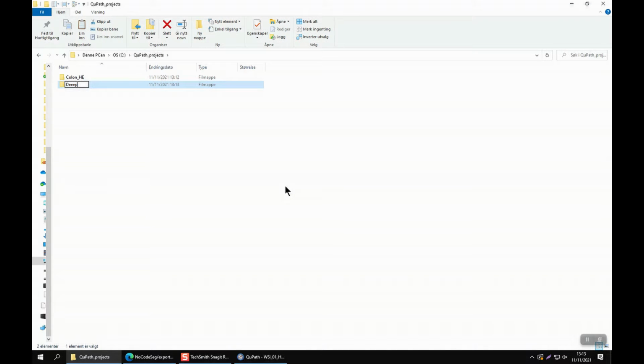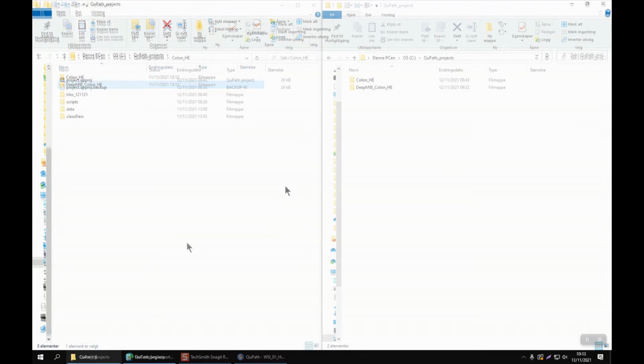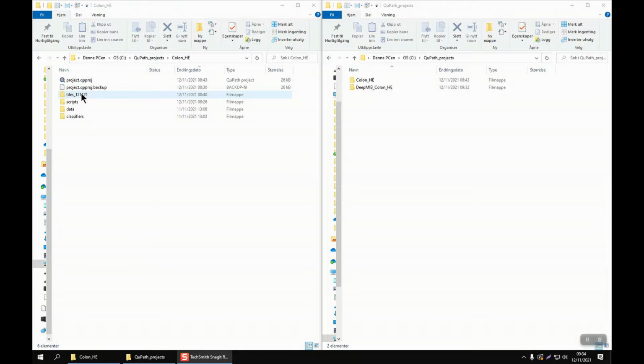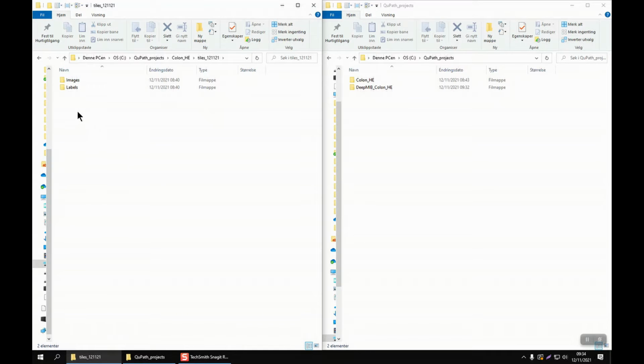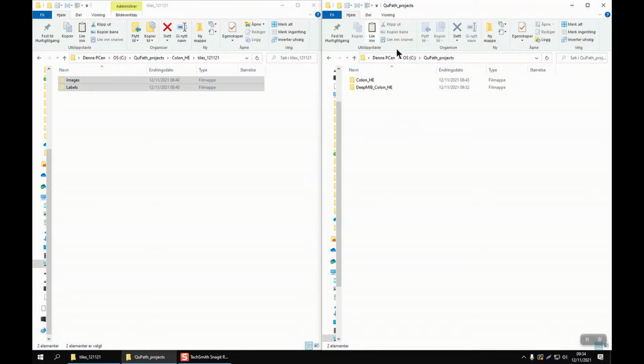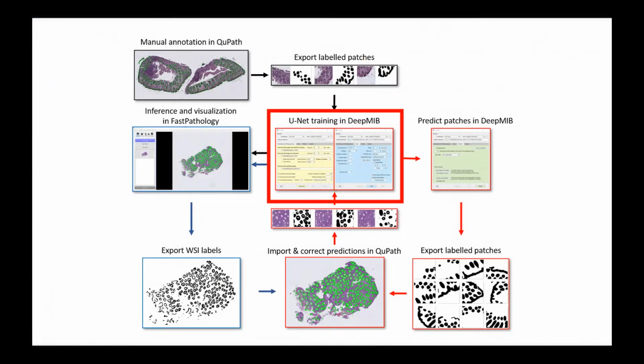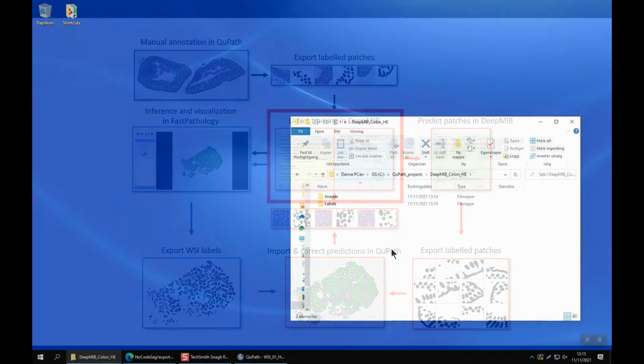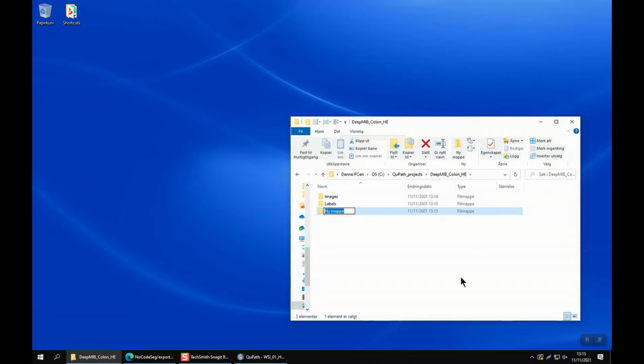The images are exported into an images folder and labels into a labels folder, which can be directly processed by DeepMIB. So you create a folder for DeepMIB, copy the images and labels you have exported from QPath into the DeepMIB folder, and now you're ready to start training a deep segmentation network in DeepMIB.